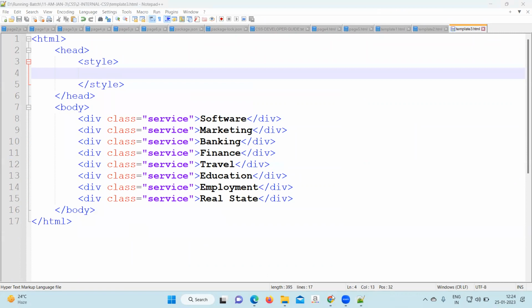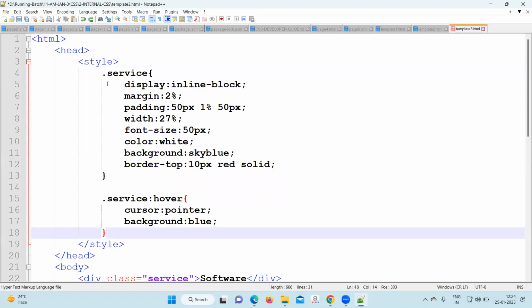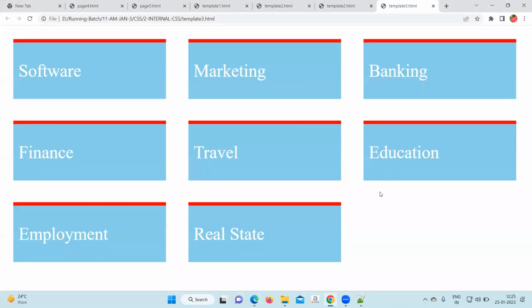Just look here. I remove the CSS. See now what will happen. It will say, I am helpless. Someone should come and support me. CSS will say, don't worry, I am here for you. I'll come, I'll change your style, your look and feel. You are you only, but you are not actually you. So this is called CSS.